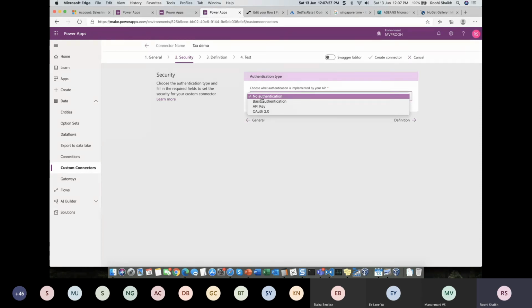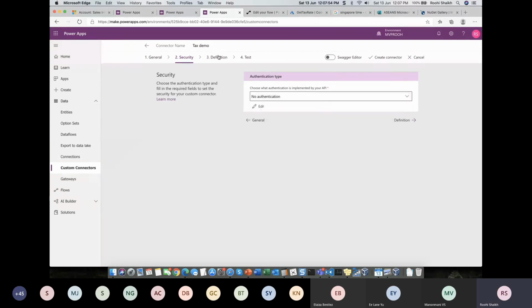But if you're using a Graph API or something and you wanted your AAD information to pass over, you could definitely use OAuth 2. So if you had provided any authentication over here, when you add the connector, it will prompt you to enter the authentication information. If you're authenticated, it will proceed further.